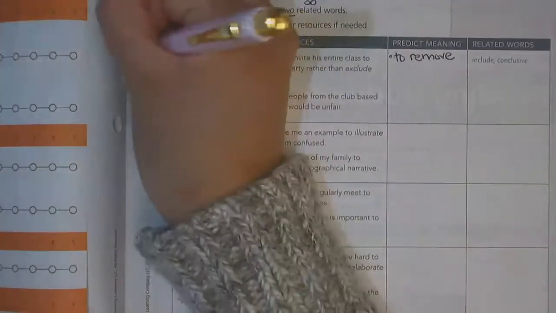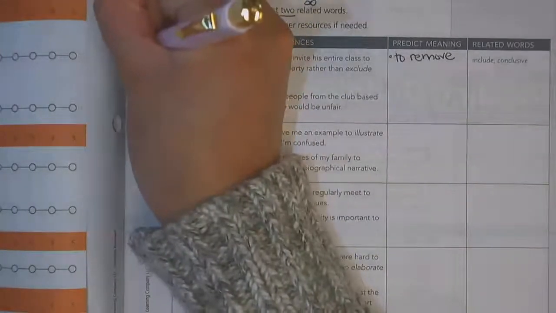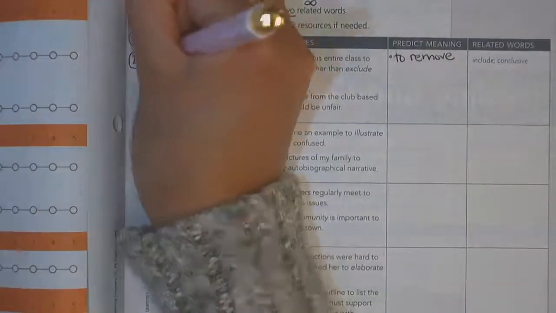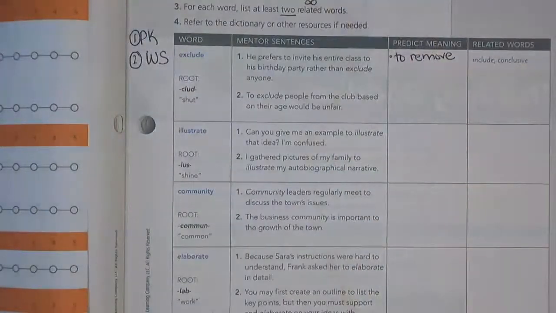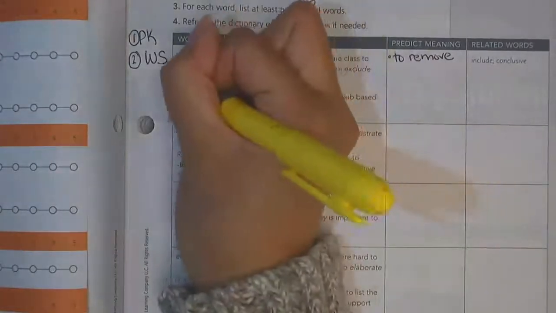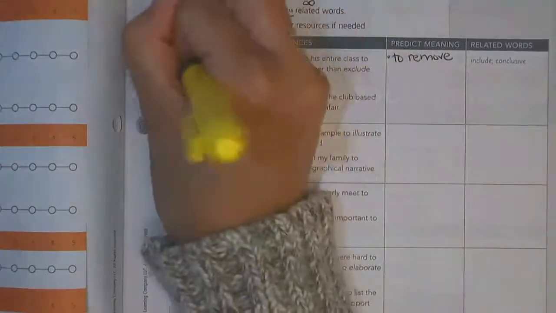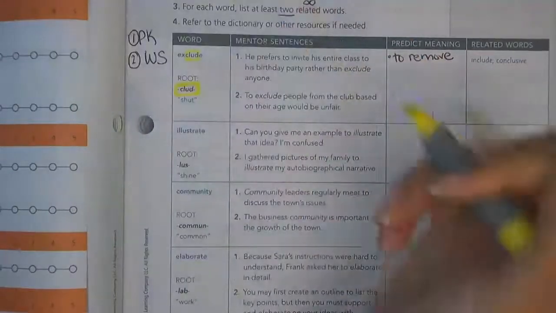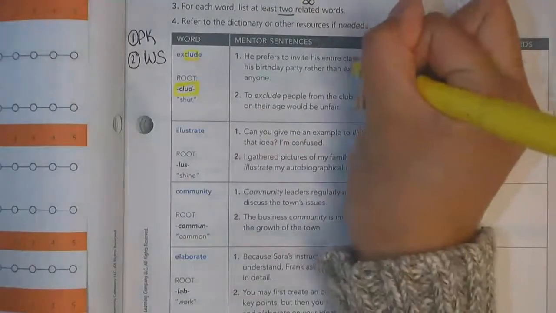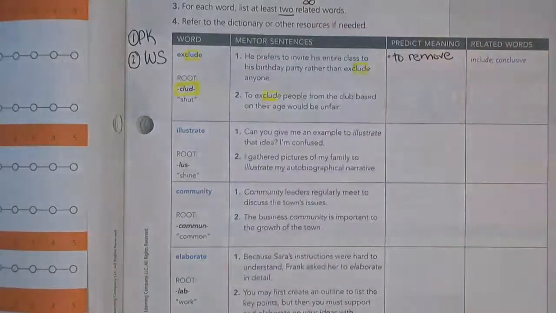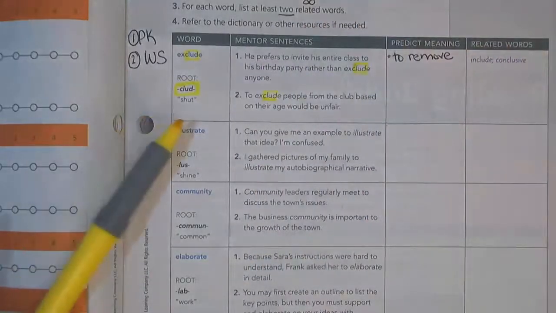Okay, that's good. If you have some more ideas, you can put some more ideas. Step 2 is our word structure, which is PRSs. So we've got to mark up our PRSs. We have a root, which we know is yellow. I'm going to mark it up here too, C-L-U-D, and in my sentences, C-L-U-D. Where's the other one? C-L-U-D. Perfect. And we know that the word means shut.